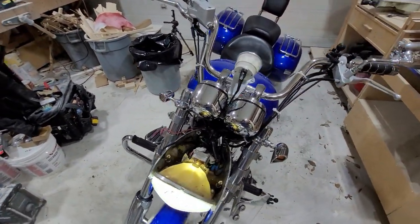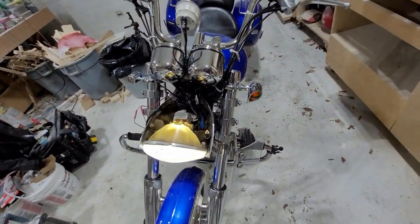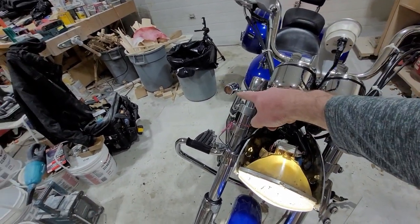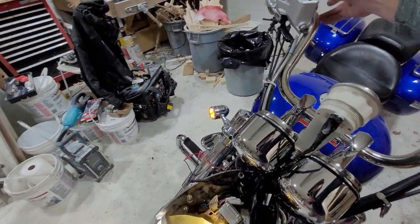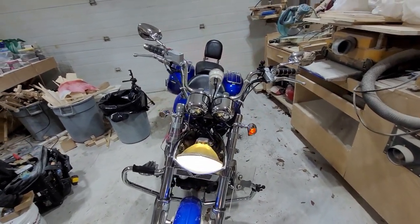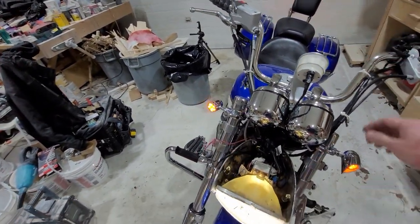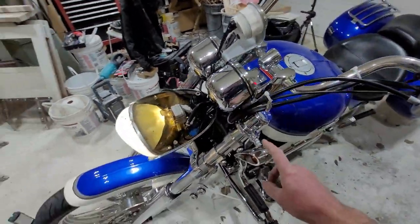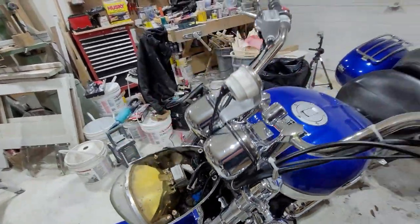Well I got a hyper flash, but that may not be the end of the world. This side I've got no hyper flash - this side is incandescent, that side is both LEDs. I get a hyper flash on all four with the hazards on. I have a resistor on this side at the back - I might need a second one up front. The incandescent light is probably acting like a resistor, which gives me no hyper flash at battery power but hyper flash when the bike's running.